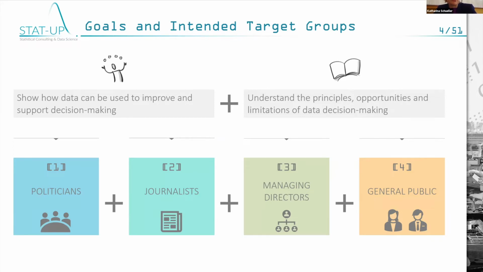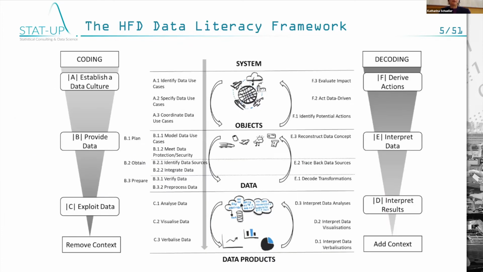So the target groups are politicians, hopefully some of them will take part, of course, journalists, data journalists, and also health journalists, managing directors, and the general public. When we decided to make a course, we needed someone who would help us with creating such an online course. We are not experts in this, and we had limited time, and we also needed a place where we could host the course and find someone who would do marketing. So it should be a platform where lots of people already had access, or where other people would look for a course like that, or at least a course on data-informed decision-making and data literacy.